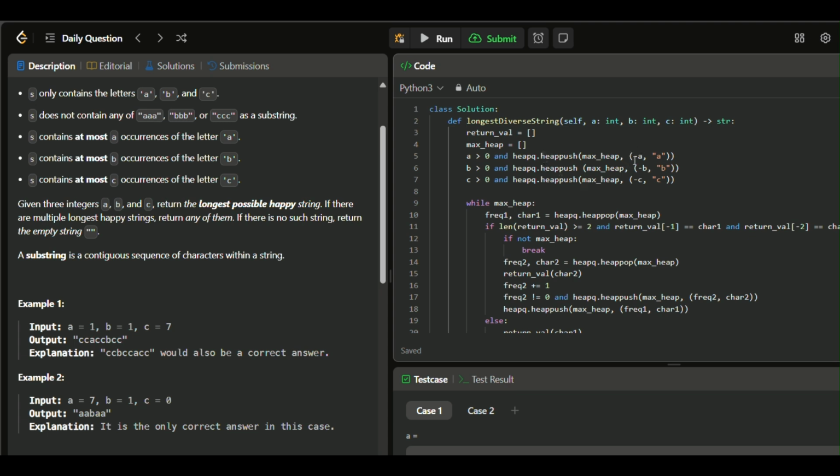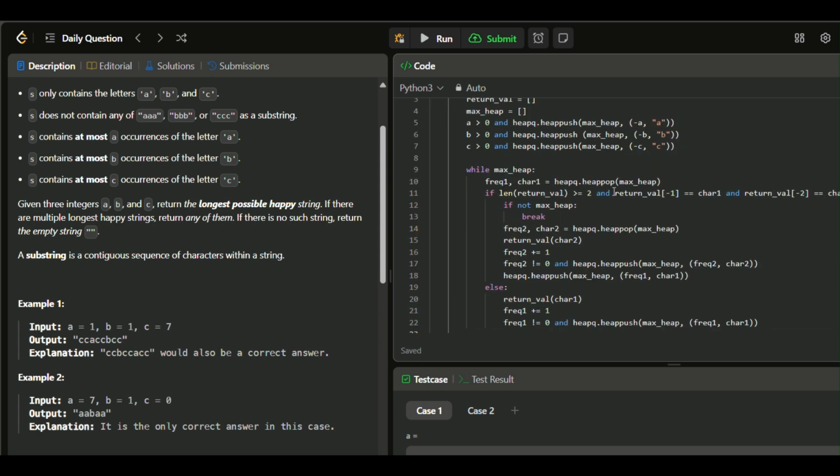We also push the frequency as a negative because the default implementation of a Python heap is a min heap, meaning that the smallest frequency would be at the head. But in our case, we need the character with the highest frequency to be at the head, so we can efficiently pop out this character. So we push the items in their negative to form a Python max heap.